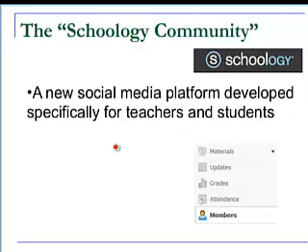And I actually spoke to the CEO of the company about 2 months ago, was interested in finding out a little bit more about his methodology and his reasons for creating this. And basically what they saw in schools is that where do the students go to communicate? We've talked about this before. They go to social media. They go to platforms like Facebook. So what Schoology attempted to create, and I think they did a pretty good job doing it, they tried to create a Facebook-like platform but with an academic mindset, something that could be used in the academic world.